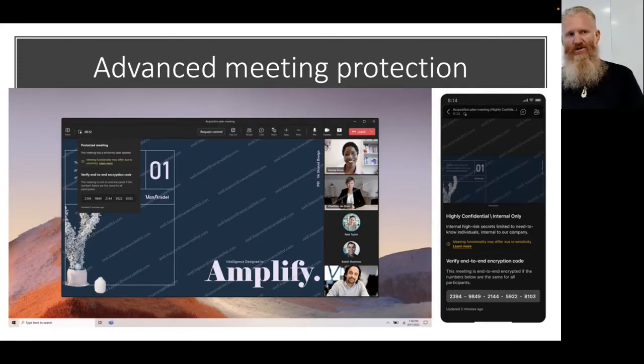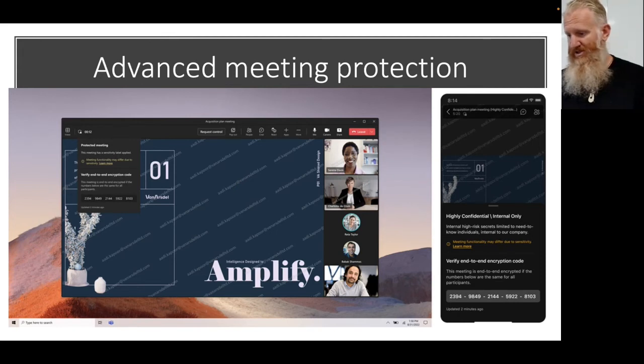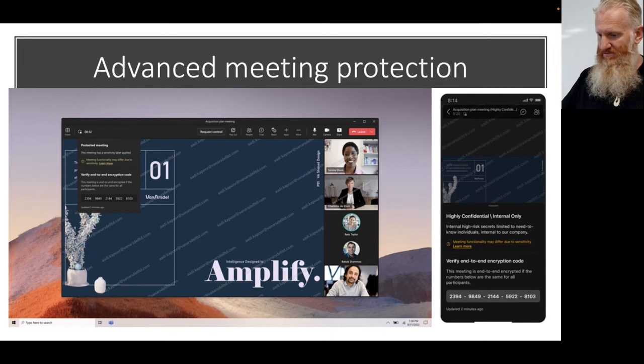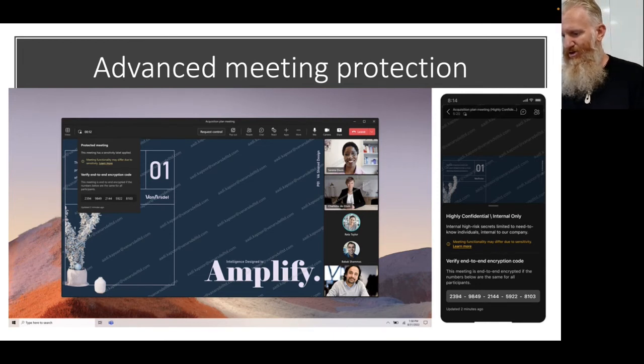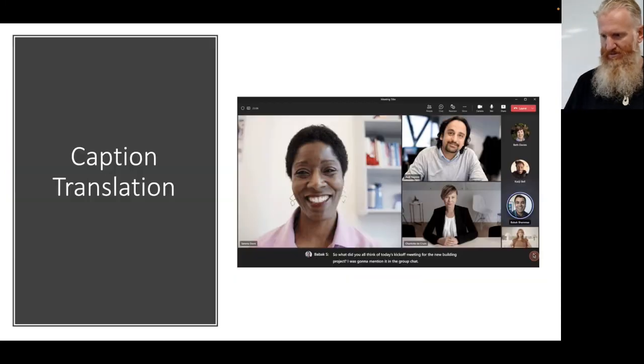And I don't know that he mentioned too much about the security of the Teams Premium. Thought this was pretty significant. You can actually use your sensitivity labels and label your meetings ahead of time. So you can actually have watermarking on your meetings. So it's like, hey, this is confidential or whatever. Even have encryption codes and making sure that all the numbers are the same. There's essentially a bunch of additional encryption layers and protected meetings as part of Teams Premium.